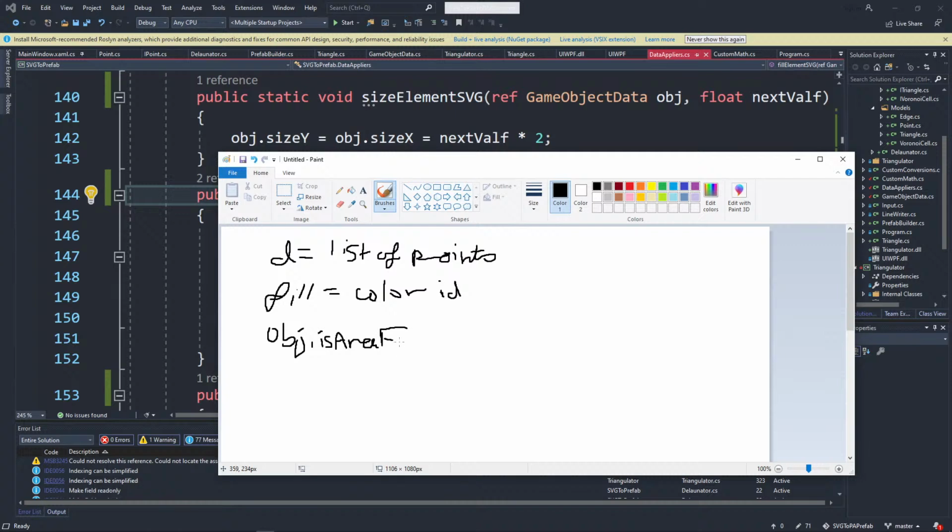Kinda wanna cry inside. Alright, so object.isAreaFilled. And yeah, if this is true, then we want to make a ton of triangles from our polygon. And I think my brain is effectively fried.